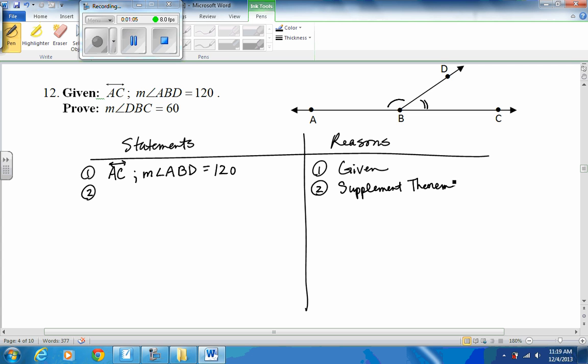Well, it starts off knowing that two angles form a linear pair and allows us to say that those two angles, in this case angle ABD and angle DBC, are supplementary. That's the conclusion that the supplement theorem makes. The law of detachment: if you know it satisfies the conditions, go ahead and make the conclusion. So that line is there, those two angles satisfy the conditions for the supplement theorem, so we'll make the conclusion in the supplement theorem that they're supplementary. That didn't get into this equation, but that will lead to something else.